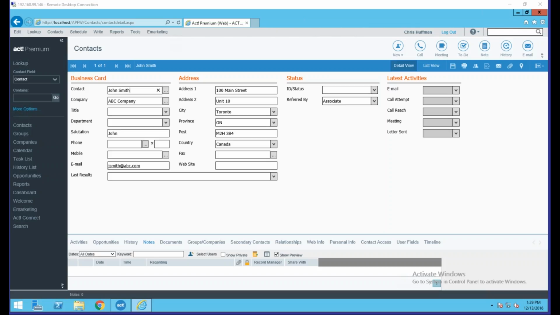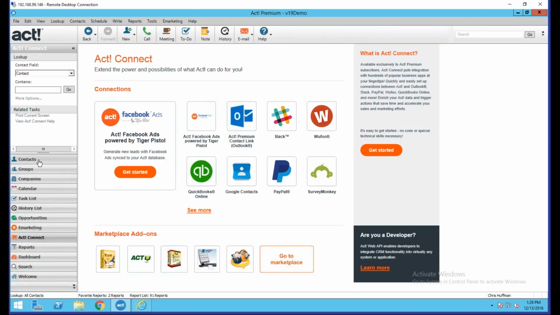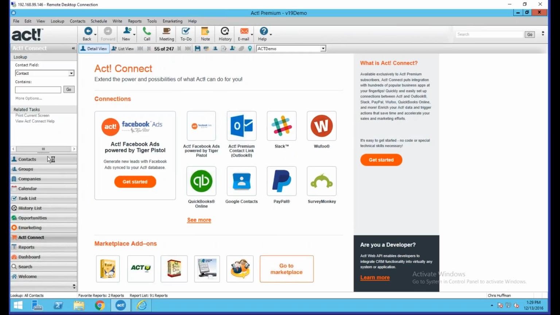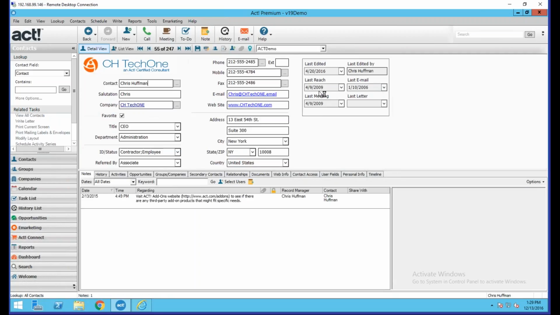Can you ask for contacts that have not been contacted in so many days? I'm guessing you're looking to see if anybody hasn't been reached in so many days. So in ACT, you can use the last reach field as the query field. Right here, there's a last reach field. Now, it may not be right there on your specific layout.